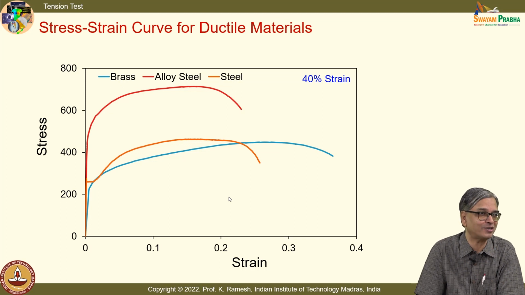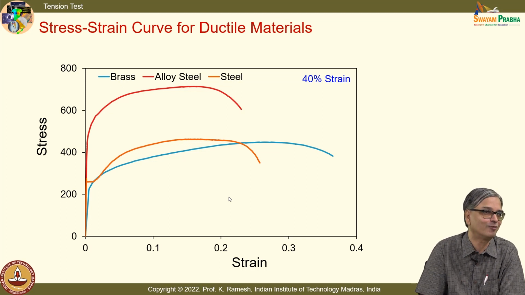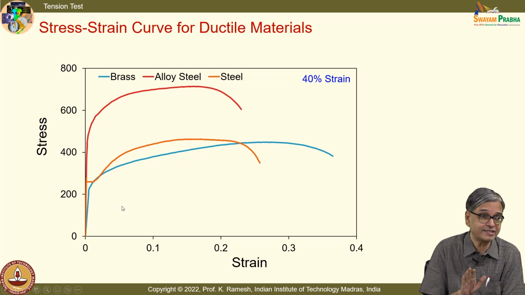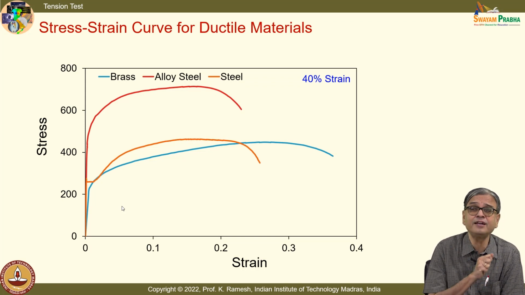I got the answer I wanted, because first you should make a mistake. Only if you make a mistake, you understand the concept better. See, you look at here brass, you look at here steel. I see this region distinct for a brass. I do not see from this graph, we will also see subsequent graphs, there is no distinction in this initial slope between alloy steel and mild steel. It is very important. It is extremely difficult to change the Young's modulus of a material.